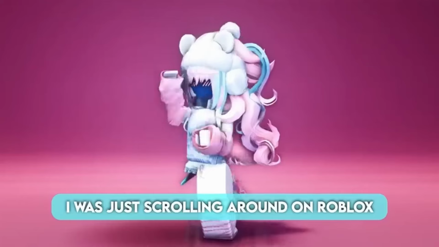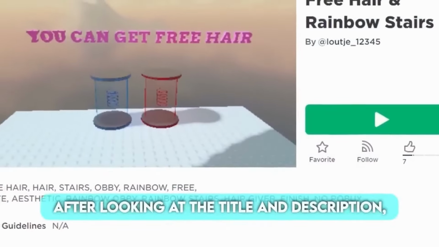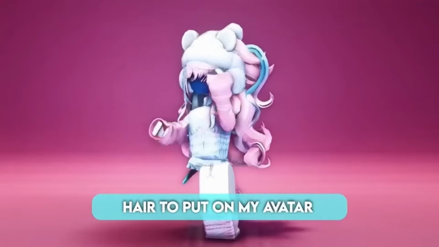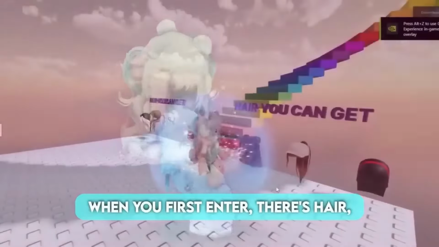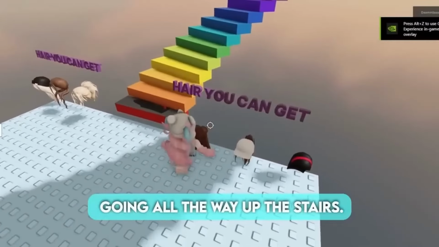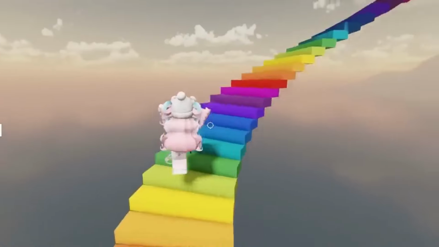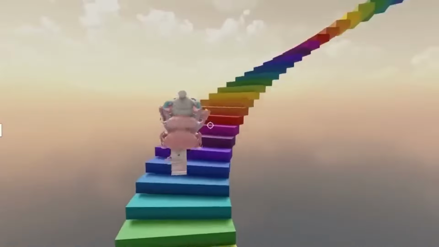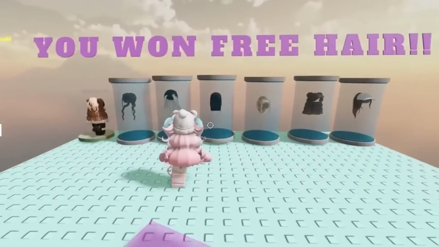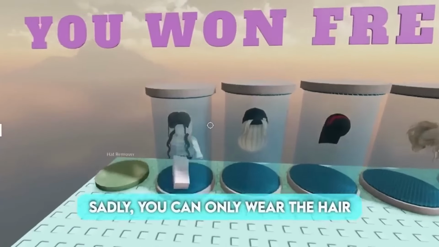I was just scrolling around on Roblox when I found this game. After looking at the title and description, I assumed I would get free hair to put on my avatar after playing this game. When you first enter, there's hair, but you can only get it by going all the way up the stairs. Sadly, you can only wear the hair inside the game.